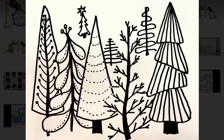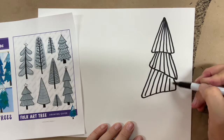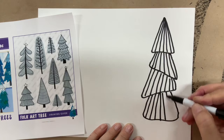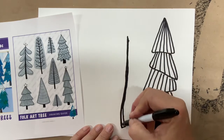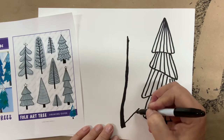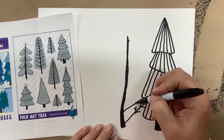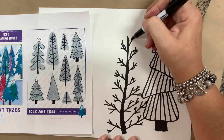in the distance. Now, when I did mine, I kind of wanted to have mine be where the trees overlap a little bit. I did start pretty low to the bottom of the paper. So you'll see that I'm using the idea sheet to do this kind of wonky, tippy-toppy kind of looking tree. And I have my bottom, the stump going on there. But I want you to see that when I go to start this next tree, I'm making it look ever so slightly like it's coming behind that first tree.